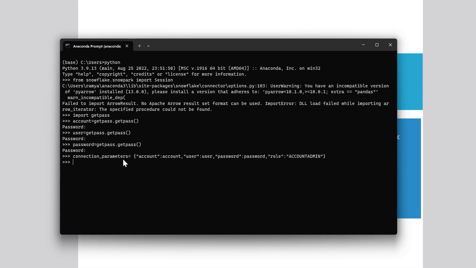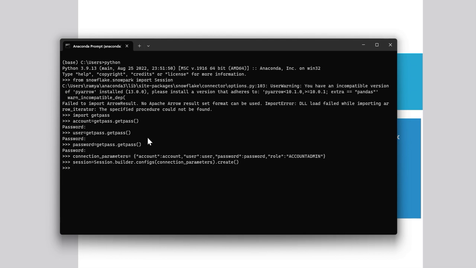All right, so that's good. Let's go ahead and get a session open for this. All right, the moment of truth. Hopefully everything works. Awesome. There you go. So we do have the session created. So we can just go ahead and play around and see, get what is our current warehouse, current database, and current schema. We have not defined them, but that's something that we can obviously do.